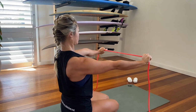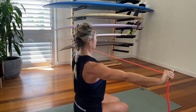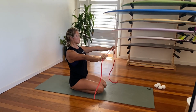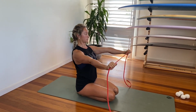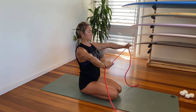We're going to do 10 of these. This is 4. 5, 6, keep the shoulders down, 7, 8, 2 to go, 9, last one.